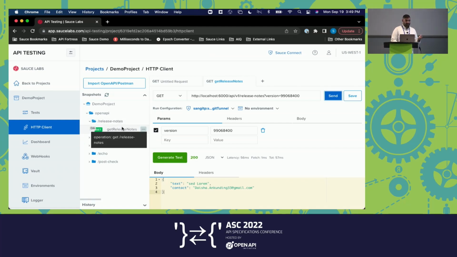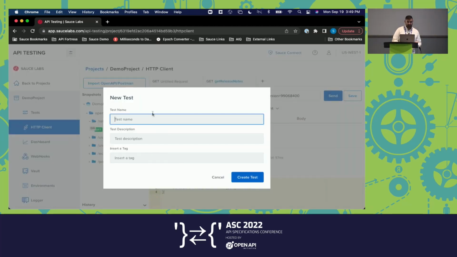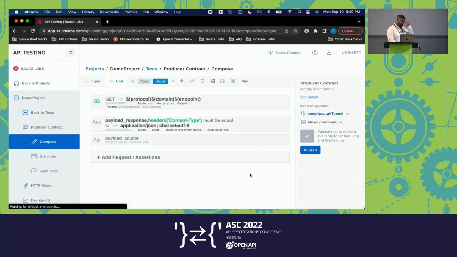And so there's just a button here. This release notes endpoint only has the definition for a 200. If I had multiple definitions, multiple response codes defined, I could choose which one I want to generate my test for. I'm going to choose the 200, and I call this producer contract. And so click of a button, and now we have our producer side contract test automatically created for us, automatically generated, and variabilized, which is actually really useful when you want to test in multiple environments or when you go from mock to real, right? So right now we're still running on localhost. When I'm ready to run on my real environment, I can just quickly change the variables.